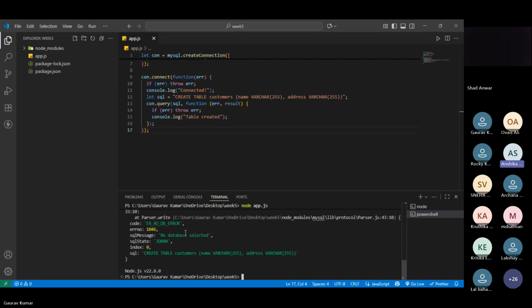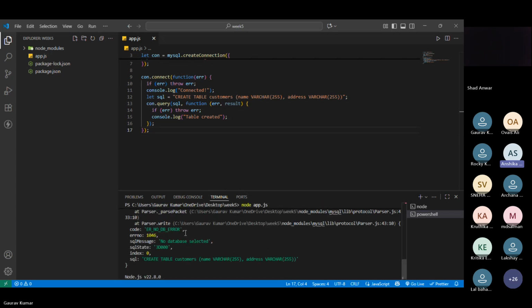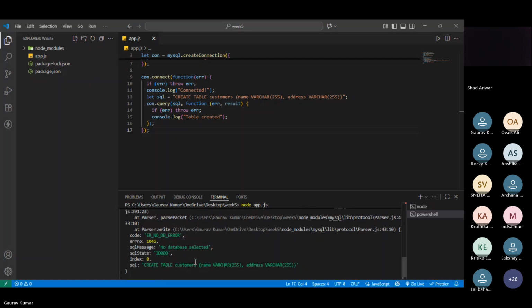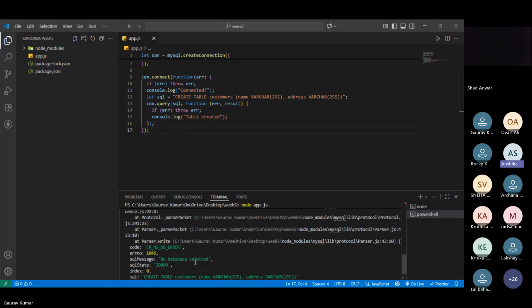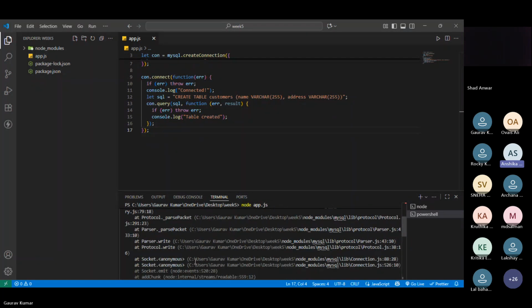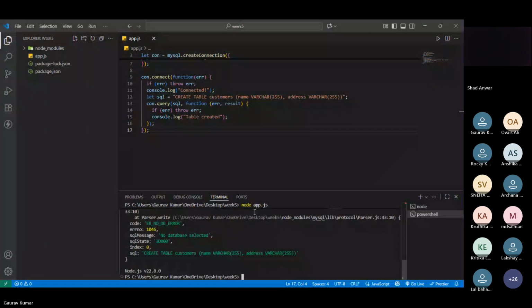Archana, just see whether you have written the correct password over there. Right, we have to select the password first of all, I guess. Okay, try to run. Okay, wait, I will just write the query for you.